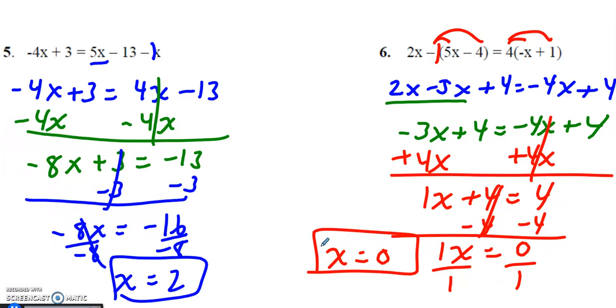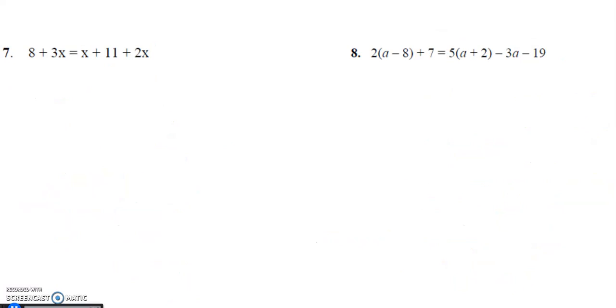Okay. Last two examples, 7 and 8. Both of these, what I'd like you to do for a few minutes, and let's actually just focus on 7 for now, I would like you to combine like terms over here and see how far you get. And for number 8, I would like you to distribute as much as you can, simplify, and see how far you get. For both 7 and 8, you are going to get some strange answers. We will go through them in detail, but I want to give you a little bit of a head start. So please pause your video now.